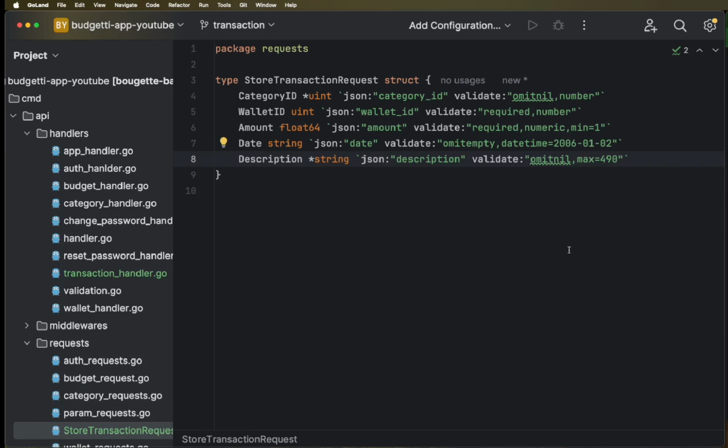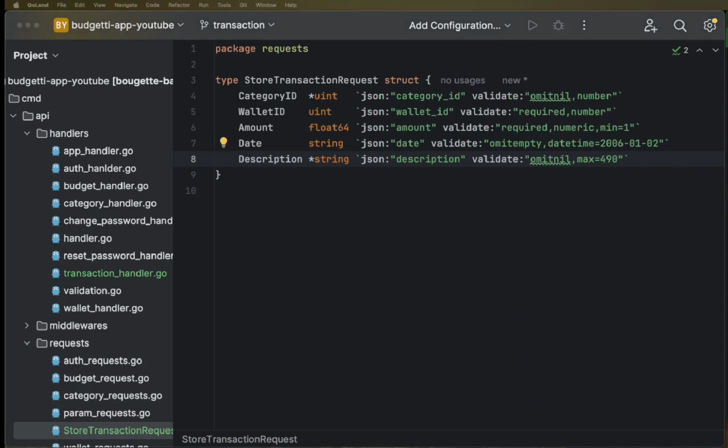Or let's just use 490. So setting this as 490 simply means the maximum number of characters that the description field is going to accept is 490. And we want to set the minimum as maybe, let's say, 2 characters.